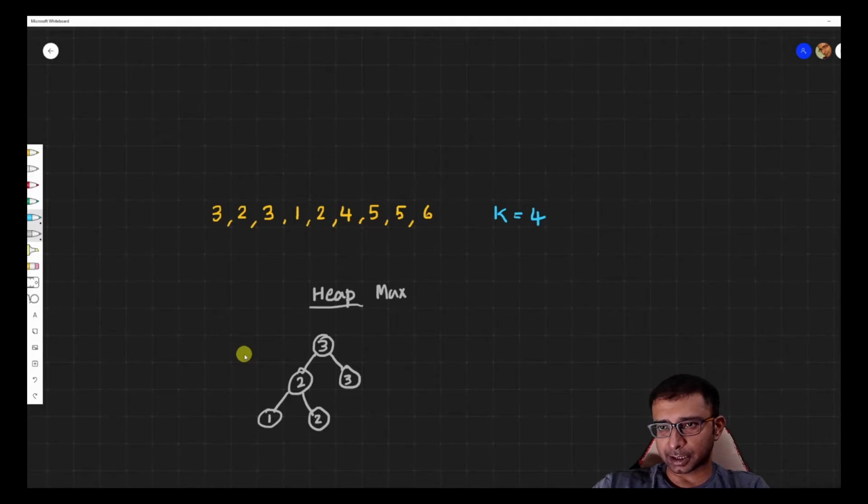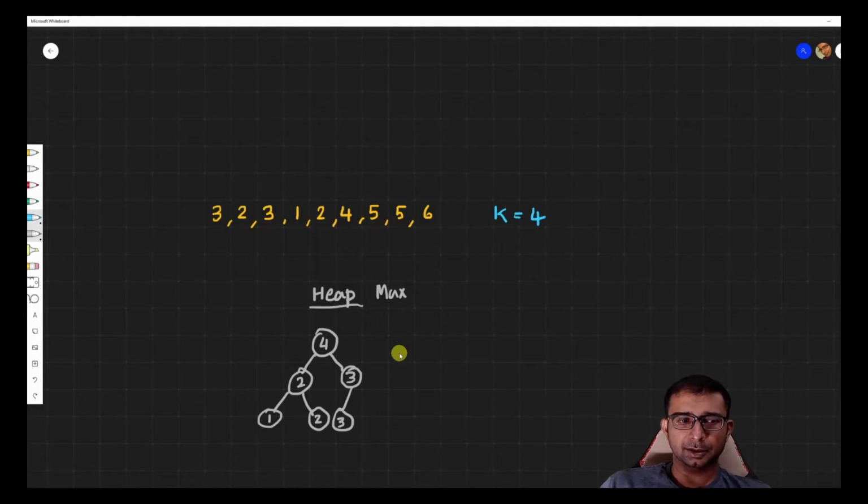And then I get a 4. So I put the 4 over here. The moment I put the 4, the heap checks whether it is violating. It says that yeah, it is violating the constraint. So it does a swap with the parent node. Something like this happens. So these two nodes over here got swapped, these 3 and 4, right? Then it checks whether 4 is still violating with its parent. It says yeah, it is still violating. So it again does a swap with its parent. So this 3 comes over here and this 4 is promoted to the root of this heap, right? So now this heap is fixed. It does not contain any problem.